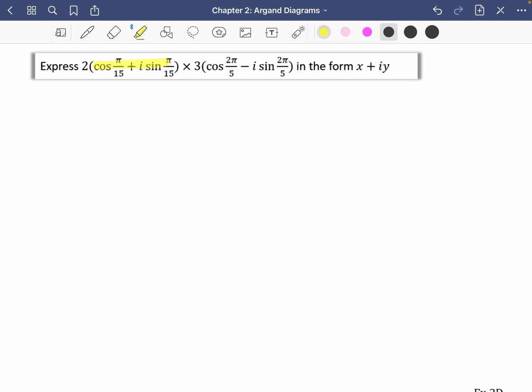So first of all, this one here, is it in the correct form? Yes, it is in the correct form. Second one that we've got here. Is it in the correct form? No, it is not in the correct form. And the reason it's not in the correct form is because of that minus that we've got there. So let's write this out. We've got 2 cos pi over 15 plus i sine pi over 15. We're going to multiply it by another complex number, which is going to be 3 cos of minus 2 pi over 5. I've negated the angle. I'm now going to change it to a plus. And I'm also going to make sure that this argument has also been negated so that I've got it written like this. Now I've got them in their standard form. I can go straight ahead and just deal with all of the multiplications and additions of the angles.